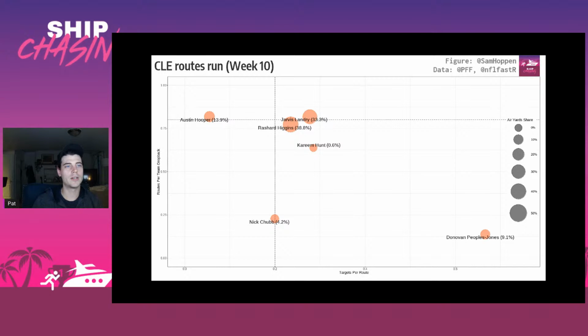At wide receiver, Jarvis Landry, he ran a route on around 82% of dropbacks, had a 26% target share, 33% air yard share, a WOPR of 0.63, which is pretty nice, 8 out of 11. So, not just kind of the total underneath option that Landry has been at times in his career. Rashard Higgins, he was actually a deep threat in this game with an 8 out of 16. He ran a route on 77% of dropbacks, had 21% of the targets, 39% of the air yards, a 0.59 WOPR. So kind of a 1A, 1B situation here. Landry at a 0.63 WOPR this week, and Rashard Higgins at a 0.59 WOPR.